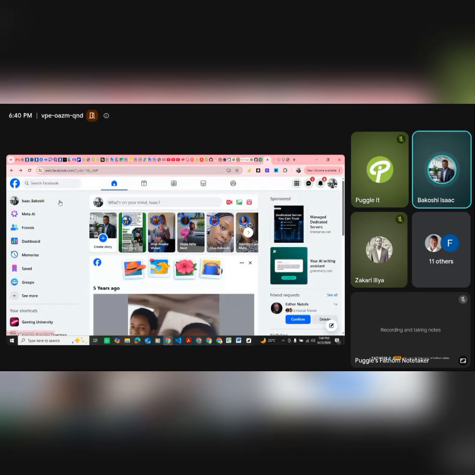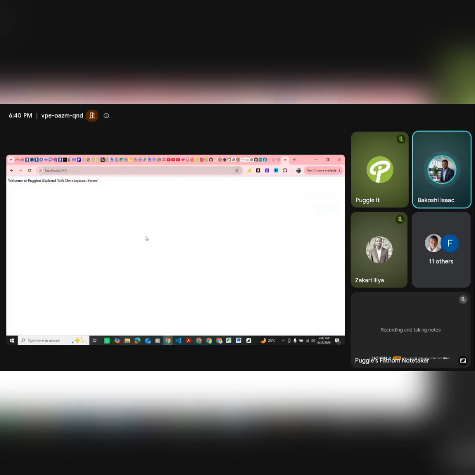Then when you click on your name, you can see this. You've added a slash now on the address bar. You can see the slash, then the page where you are going to. So that's basically the same thing we're doing. So we've created our first route. Congratulations, we've officially created our first route in this backend series.